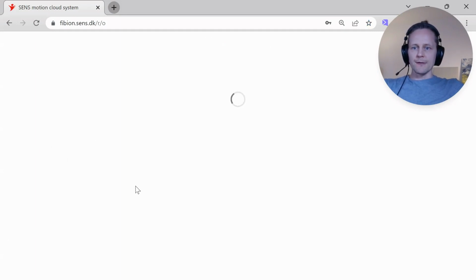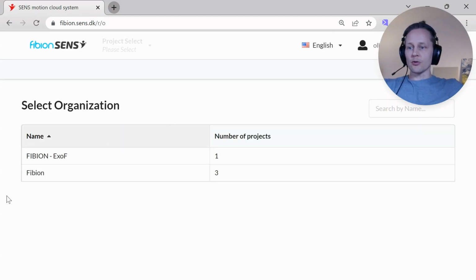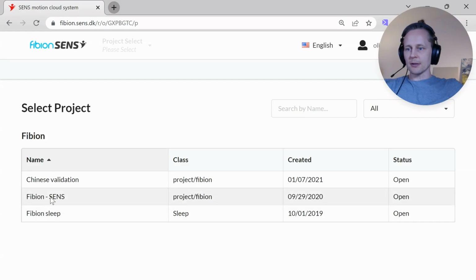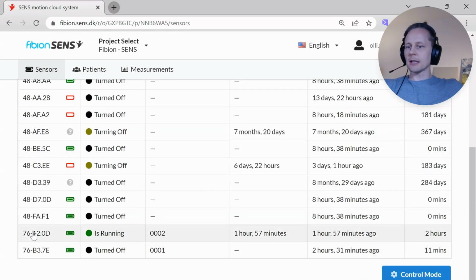In another video I did show how to start the device and so on. So basically I have this 76120D sensor, which I have in this case allocated for the 002 participant.